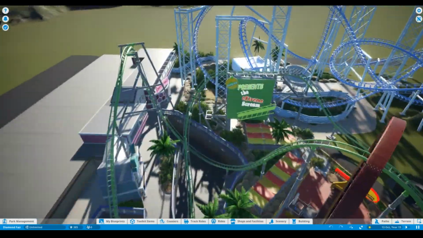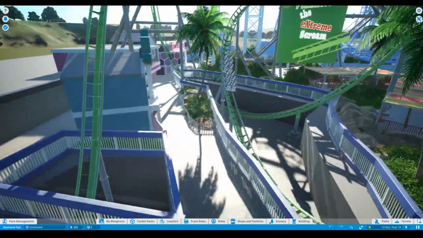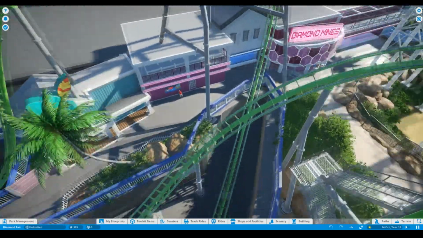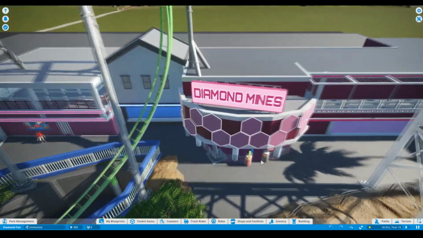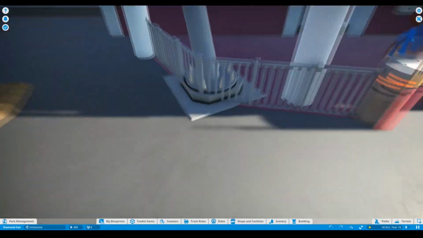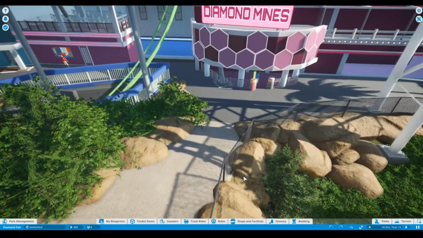So going back to this area, you can see I've done the infrastructure parts of the area. I made all the fences to stop people from walking into the ride areas. I've done the pathways down into the entrance of Diamond Mines, which is obviously the main feature of this episode. The entrance area is just here, you can see. Sorry, I'm just trying to get a good view of it. Yeah, there we go, which is quite cool. I like the entrance, I was quite happy with that.